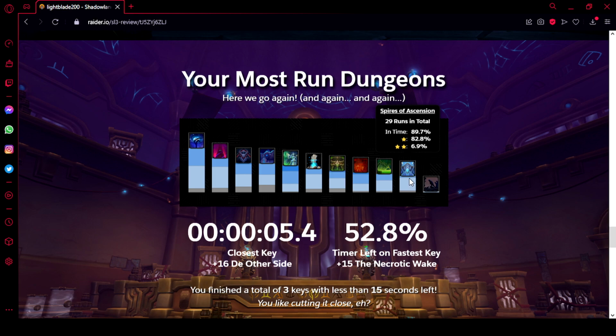It's really an annoying key. There's too many kicks. Also, there's those big angels that reduce AoE damage from everyone around them, which is really sad for Red Pallies because all we do is AoE. That's our thing. And well, that's Spires of Ascension.